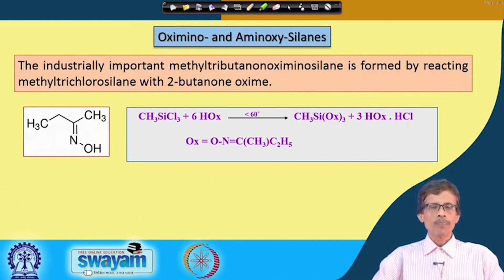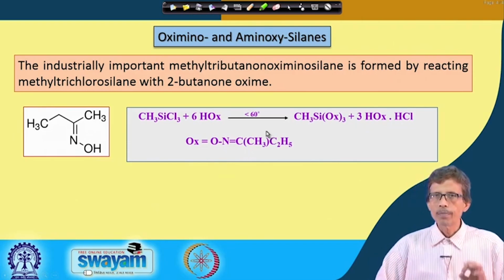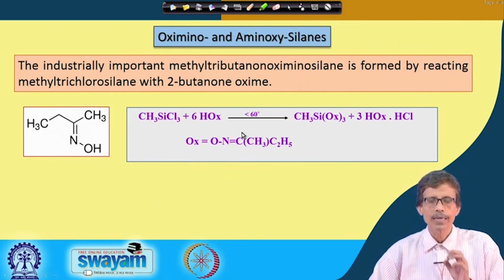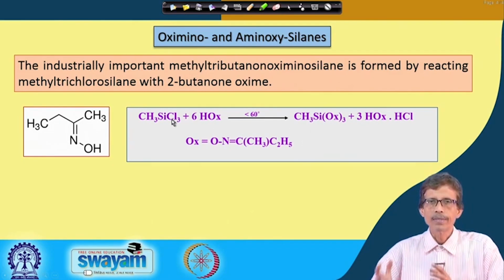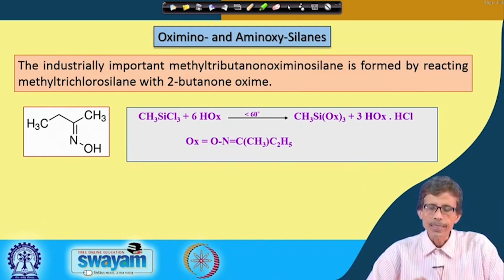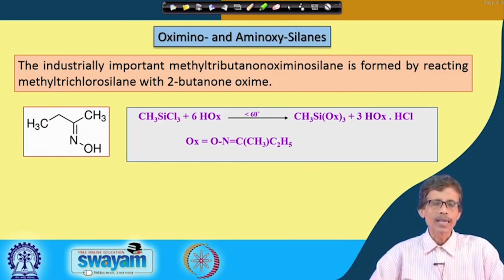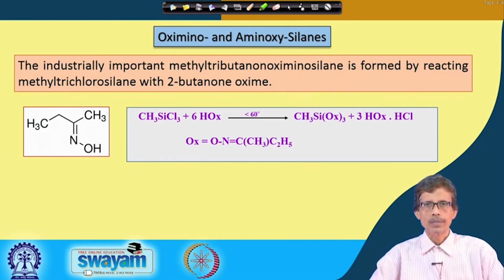corresponding amide bond. Now here we are going for this OX, because this OX is the oxime function including up to NH, that means NH, the corresponding N double bonded C, CH3, C2H5, the whole molecule itself. So it is a little bit higher than your room temperature reaction, at less than 60 degrees centigrade, giving rise to the replacement of 3 Si-Cl bonds by these oxime functions. So what we get, again our intention is very simple, that we will try to reproduce the material in terms of the attachment of the oxygen of the oxime function.